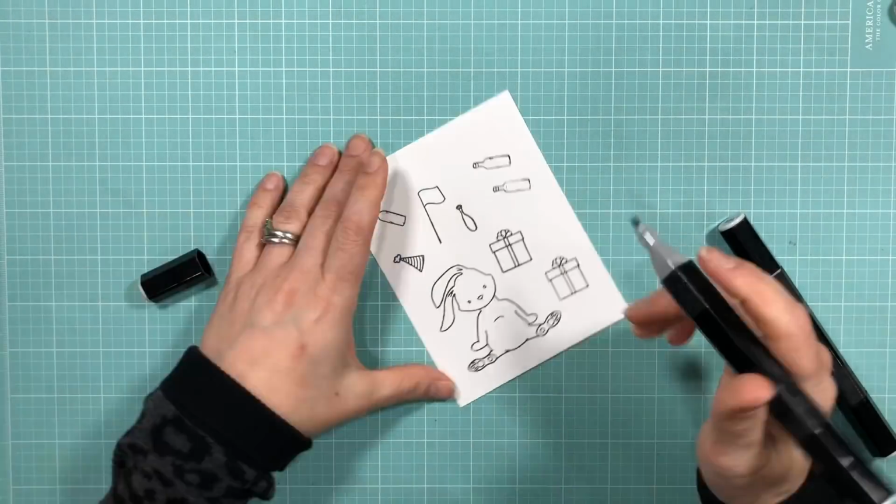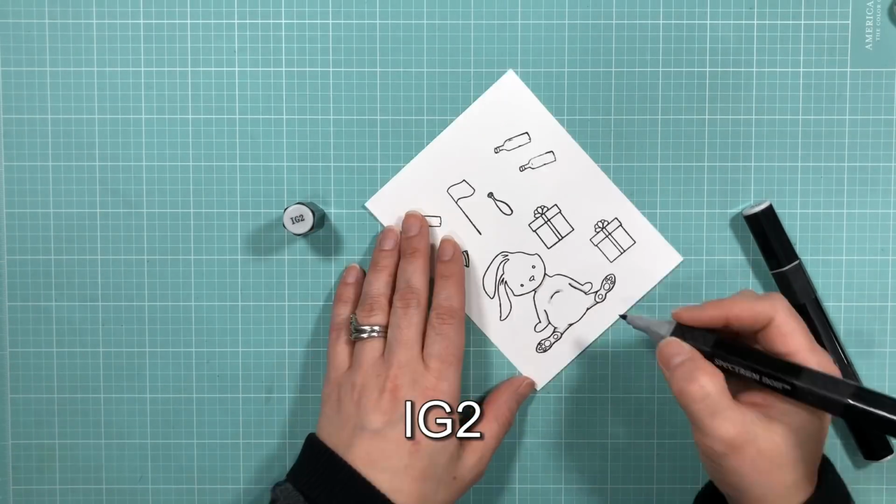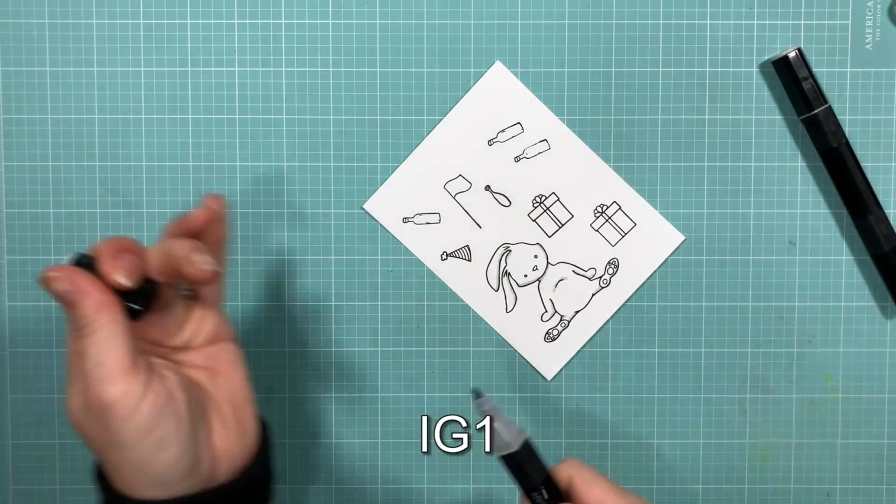To color my images in today, I'm using some Spectrum Noir alcohol-based markers. I think they're perfect for a beginner like me, and for something simple like this, these are just perfect.